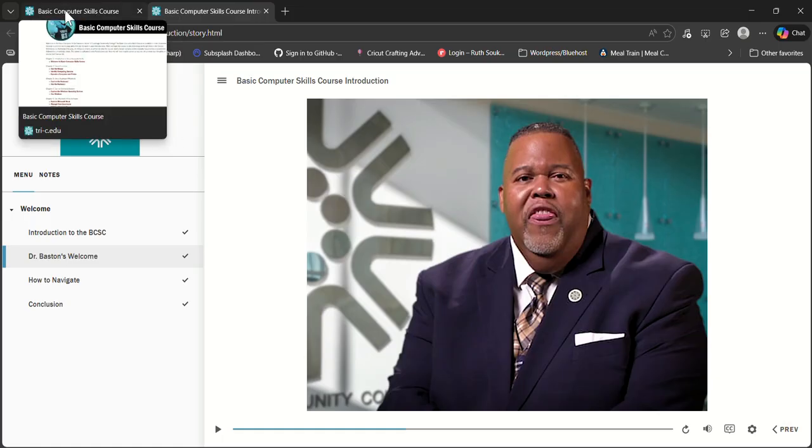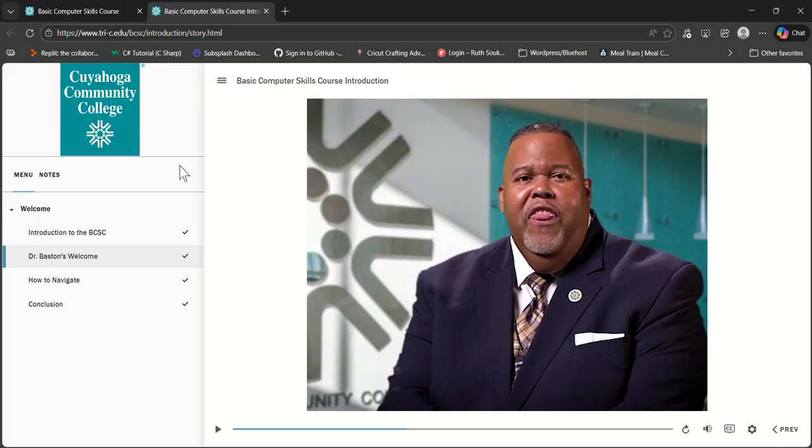There's something that I like to talk about, which is tab technology. It's a way of navigating from one web page to another. So when you're in a browser, and in this case I'm in Microsoft Edge, every time I click on a new tab, it's going to open up a new page. And this is the part that can become very confusing for our users. It's like, how do I get back to the other page? Well, that's where your tab technology comes into play.